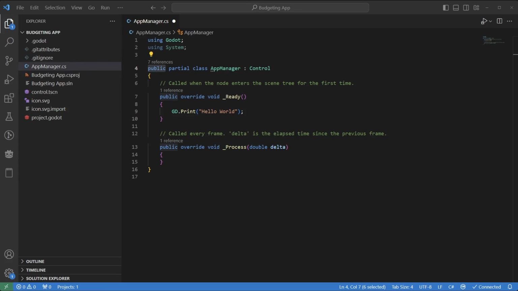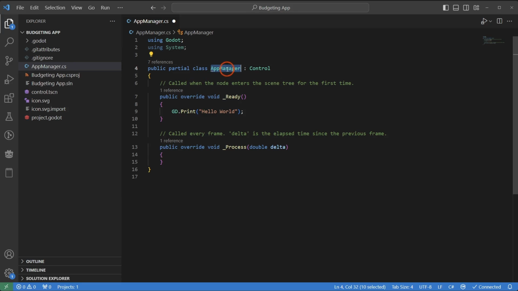Generally speaking, you're not going to use this unless you're making class libraries. But if you want people to be able to use it outside of your project, right, outside of that specific project, you want to make it public. If not, make it private. It's always good to have proper access control. Partial, don't worry about this. This is a Godot thing and a generated code thing. So basically, because Godot has C++ in the back end, we have to have partial to kind of extend classes. Don't worry, again, this is not something that you're going to see in your day-to-day life. If you go and get a job as a C# programmer, typically you don't see this, but that is what that is for. Class, which is just telling us that it's a class.